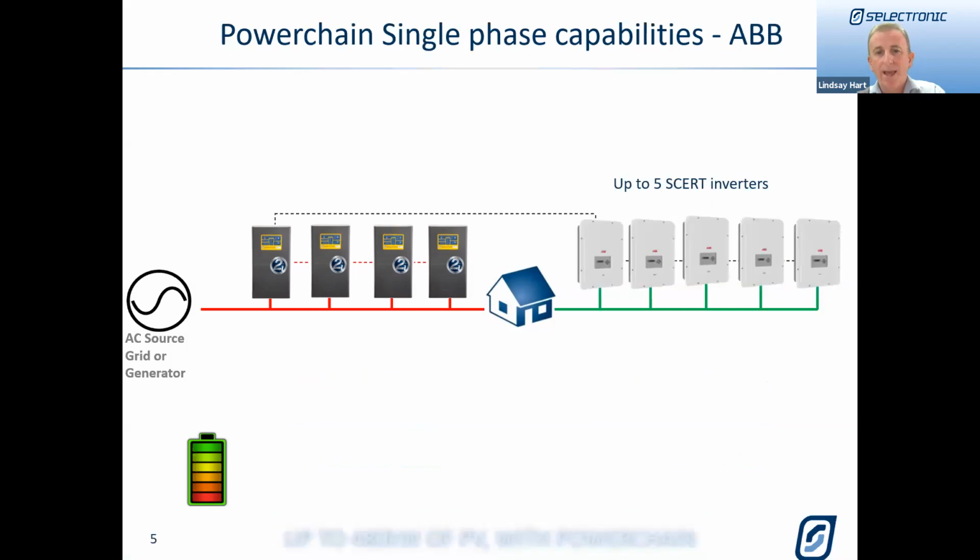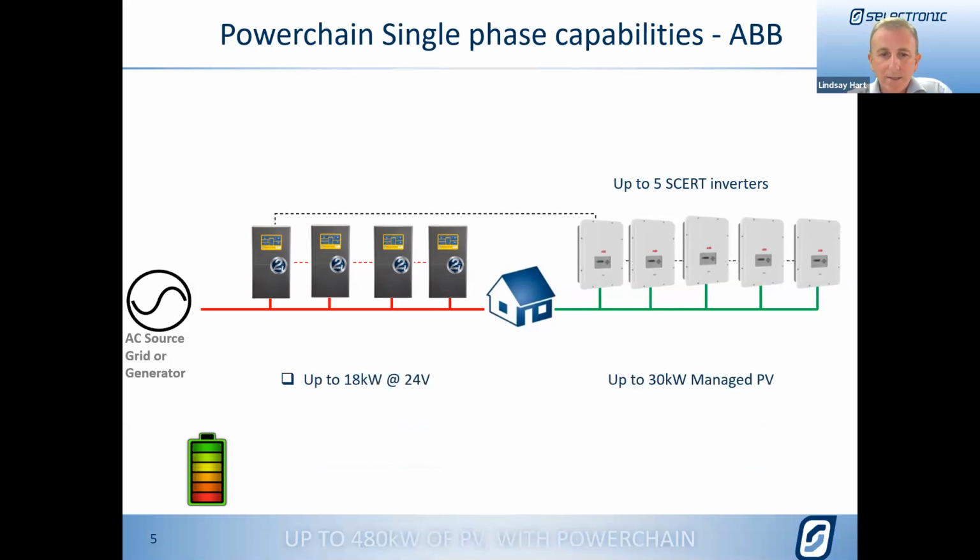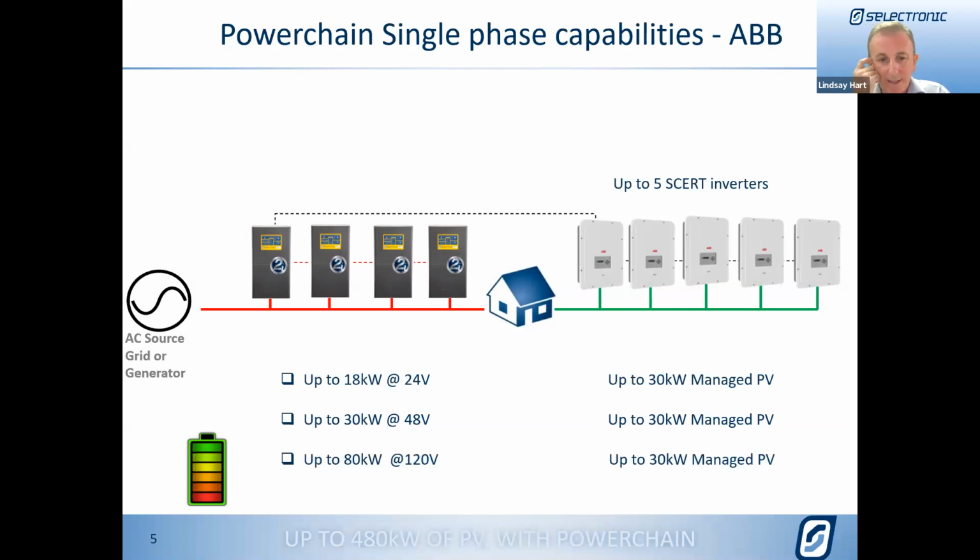The other option that we have using the single phase systems is using the ABB Selectronic certified inverters. Using those, it's still going to be the same capacity of 24 volt for the SP Pros, but 30 kilowatts would be the maximum there. 5 of the 6 kilowatt ABBs, up to the same 30 kilowatts on a 48 volt system, and 30 kilowatts of managed PV, and with the 120 again, 80 kilowatts of SP Pros with still that 30 kilowatts, simply because we've got five S-certs that we can have, and 6 kilowatts is the largest ABB inverter.